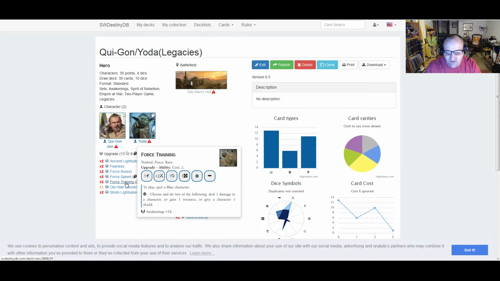And if we do that with Qui-Gon and he already has a shield on him, this will essentially do 2 damage. Yoda, you could also chain off of this, so you can flip this into its special to resolve it. So Yoda special, use one option to change this to a special, and then resolve the special. And then you choose 2 options.